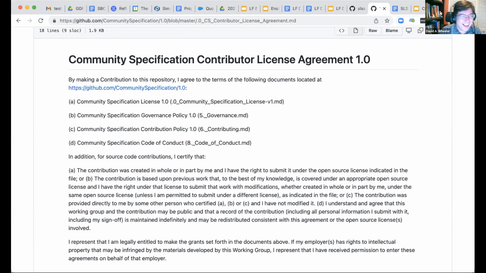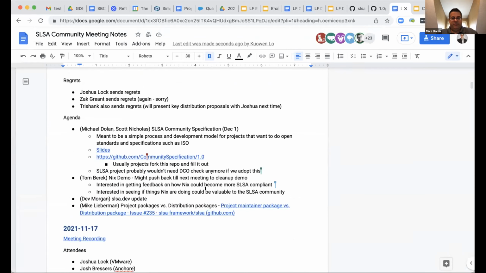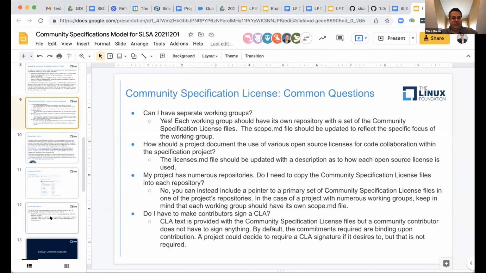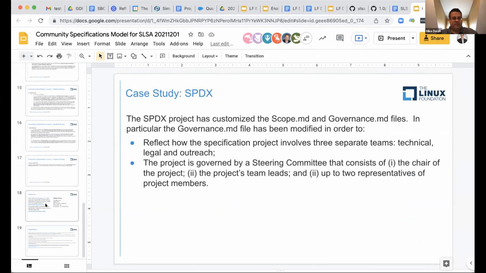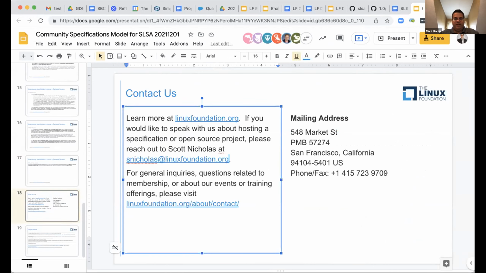But I will add, if any of your legal counsel do have questions or want to discuss this a bit more, I'm more than happy to hop on a call and have a conversation about it and figure out how we can address any questions or concerns they might have. So I don't know if my contact information is in here, but I can put it in there at the end. Scott, I think your contact info is here? Yeah. And I will add in real time.